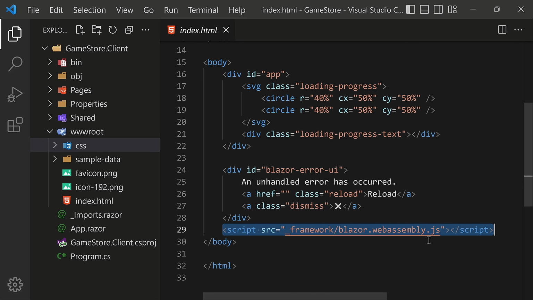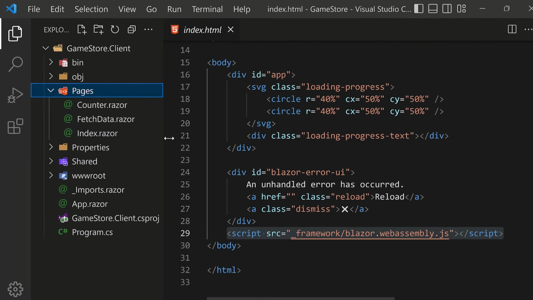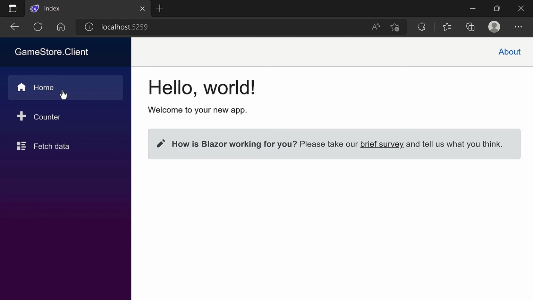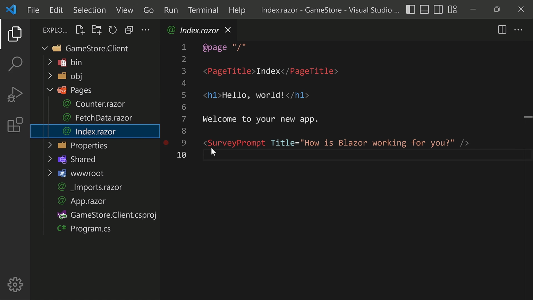Now we're talking about Blazor Razor components here, but where are those components actually? So if you go on the left side, let's go into the pages folder here. So pages is where you typically define these Razor components. As you can see, we do have components that correspond to the UI, right? So if you see the UI here, we do have a home section, counter, and fetch data. And so as you see in the pages, we do have counter, fetch data, and an index.razor. So let's look at index.razor over here.